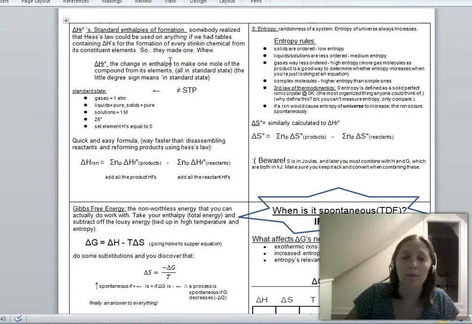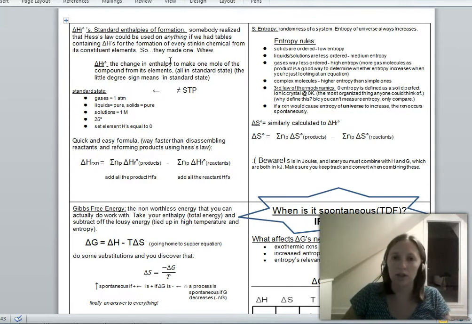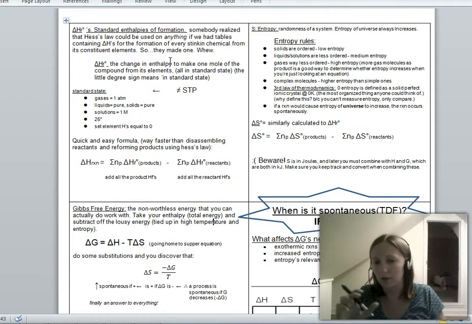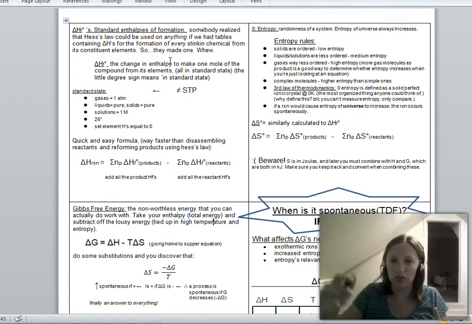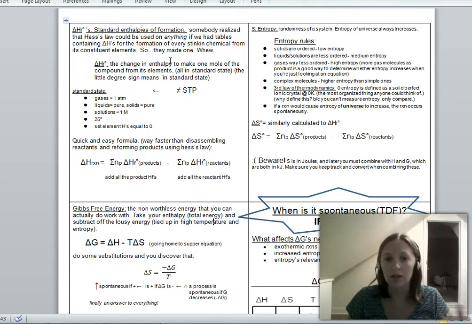Last time we were learning about Hess's law, which says that you can find out the enthalpy change for a reaction not just by measuring it, but you can also kind of cheat and add up other reactions. And if you can add up the reactions to get that reaction, you can add up their enthalpy changes as well. But this takes advantage of the fact that enthalpy is a state function, and state function means that it's okay to use any path to get to the answer. You don't just have to use the one.